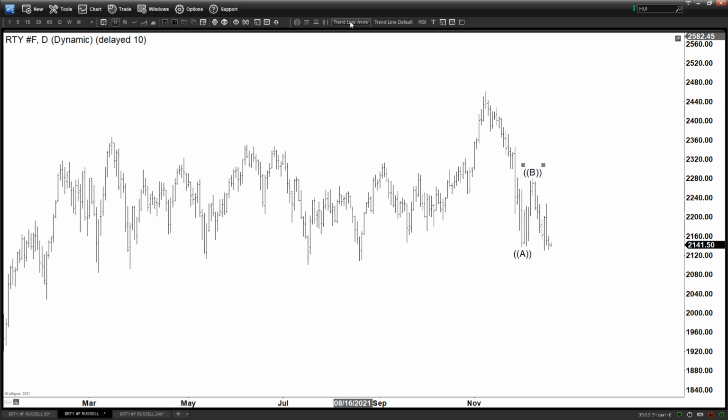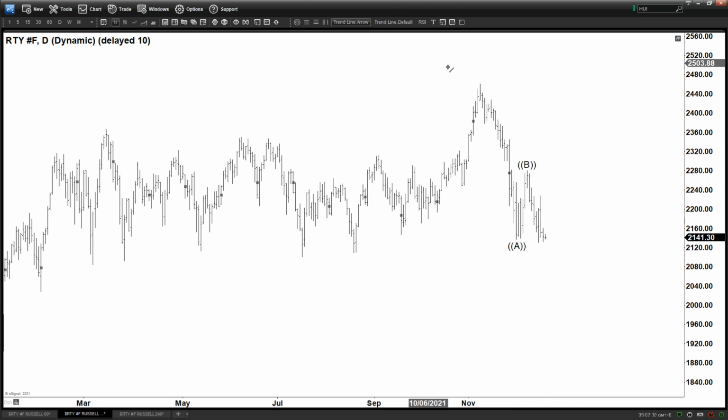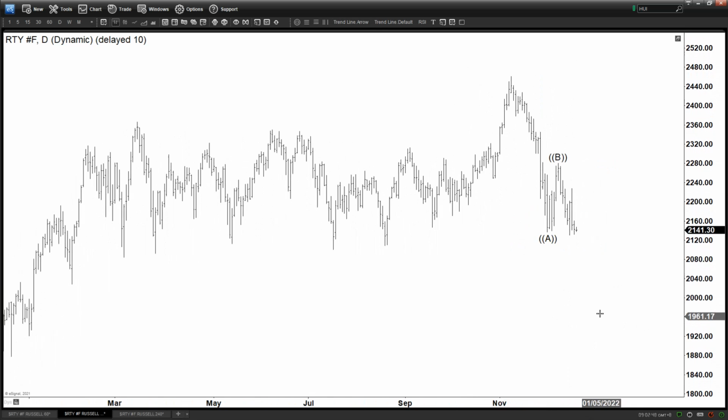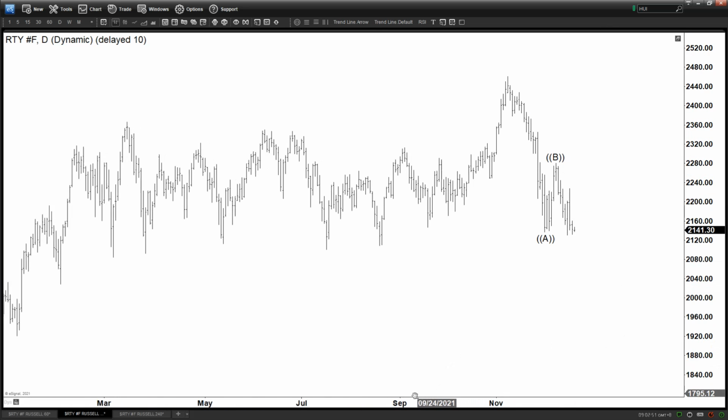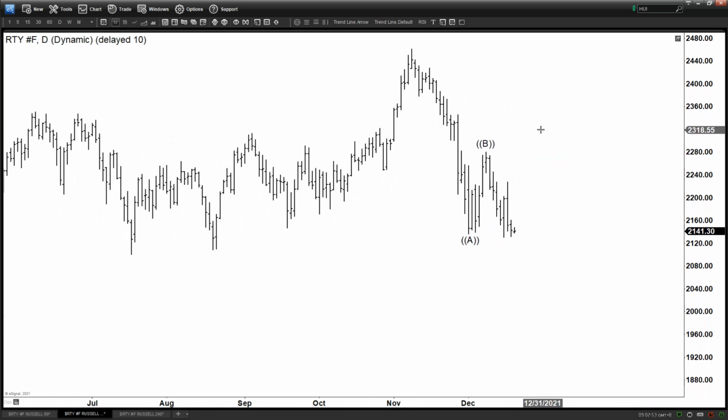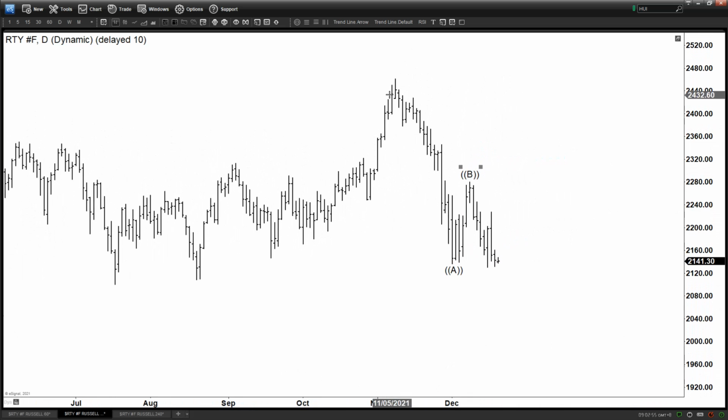For example, one absolute rule is the B. If you want to call it a 1, 2, 3 or ABC, the B cannot break above the beginning of A. Or if you want to call this a 1, then the 2 cannot break above the beginning of the 1, right? I mean, that's common sense, because if it breaks, then you cannot even label it that way anymore, right? But there are only a few rules that are absolute. Everything else is a guideline with higher probability, and sometimes a lot of people confuse rules and guidelines. So that's why I want to mention it.